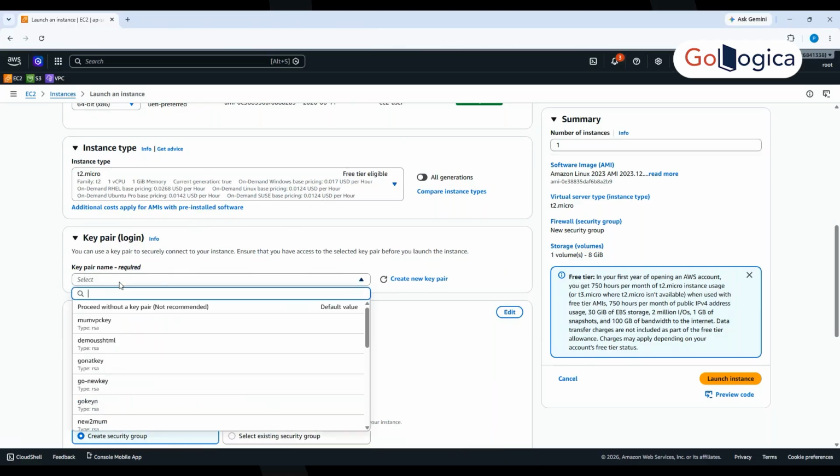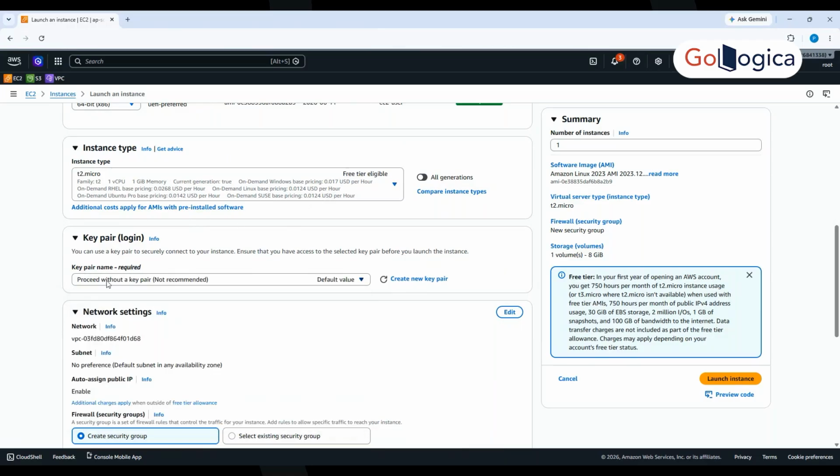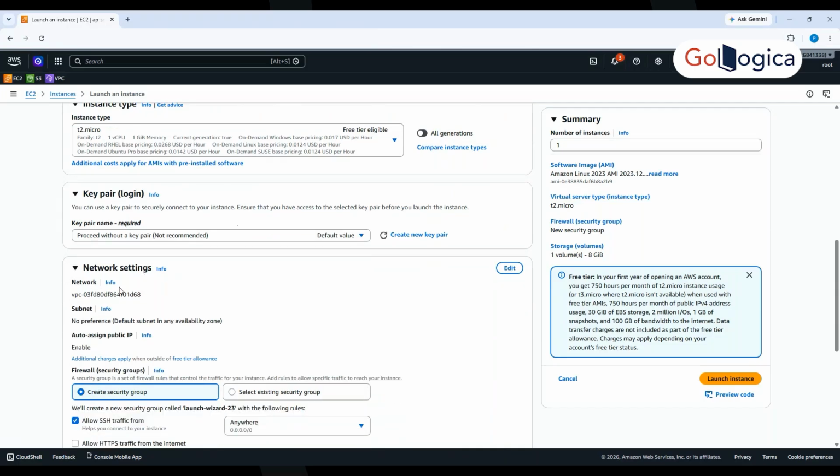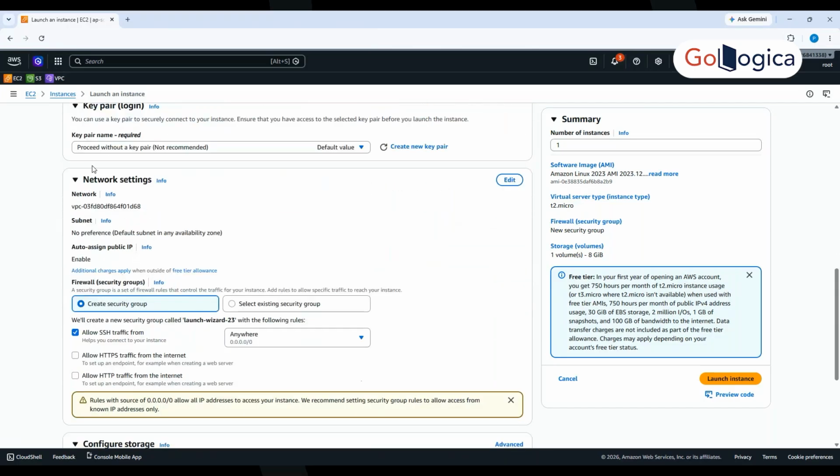So here we will proceed without key pair. Then in network settings, we will not allow anything. Just go with only SSH default. It will create a new security group and keep the SSH traffic allowed.